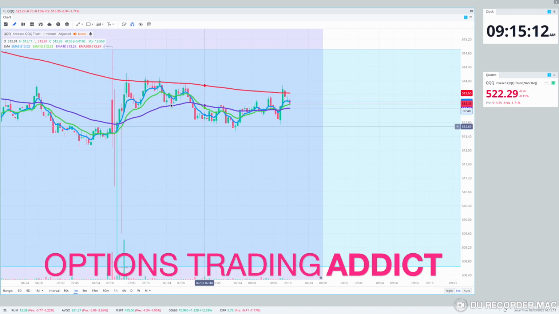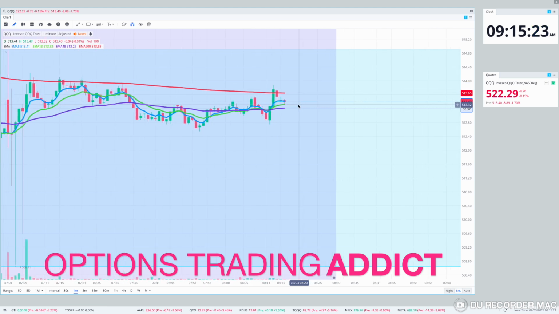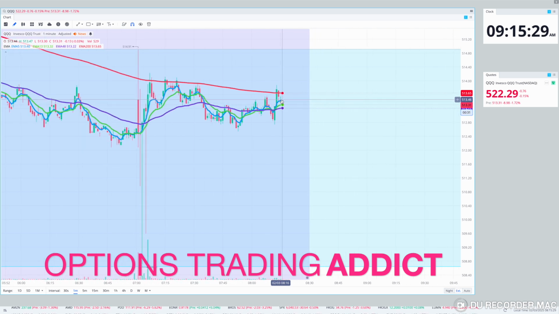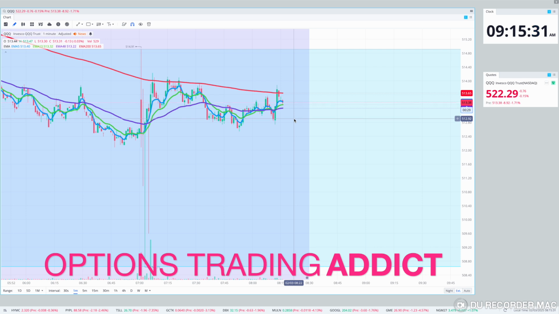So as I said, we have the consolidation going on here. The EMAs are not properly aligned even on the 1 minute chart. Okay, so definitely we're not jumping into this. We're not trying to do anything. But I will tell you that if the EMAs can align, well, no, I'm not going to say that, because I need to see what's happening on the 5 minute chart in order to use the 1 minute to make a move. I can't make a move on the 1 minute without something happening on the 5 minute chart.